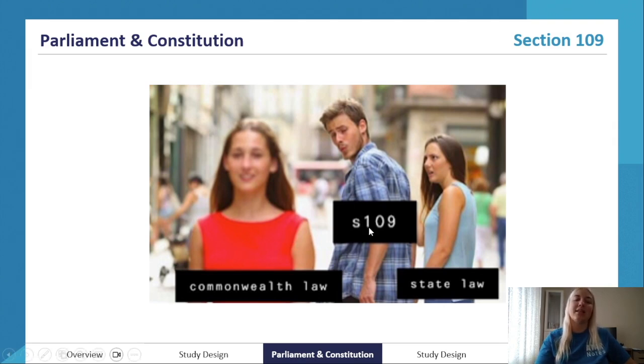So you can really see that section 109 is yet another section of the Constitution that helps to expand Commonwealth lawmaking powers at the cost of the state's powers. Which, when we look at the High Court cases that you need to know, we said you must know one High Court case in relation to both state and Commonwealth Parliament. You'll see that this is always really the case. All the High Court decisions tend to result in an expansion of Commonwealth law and a reduction in state lawmaking powers.